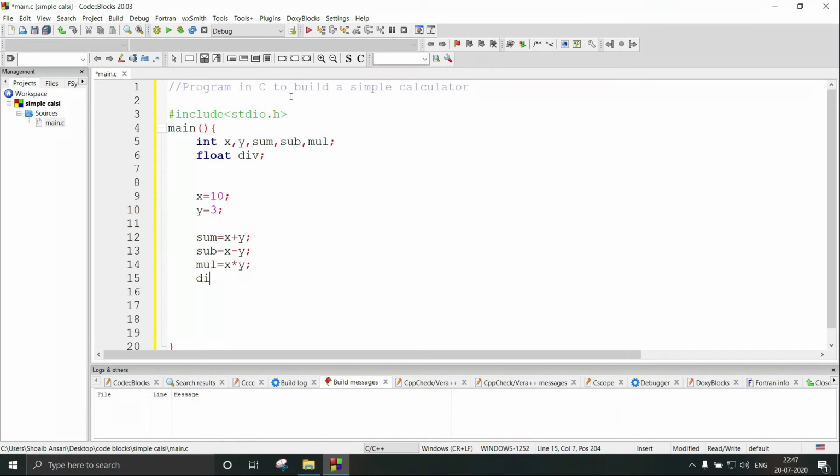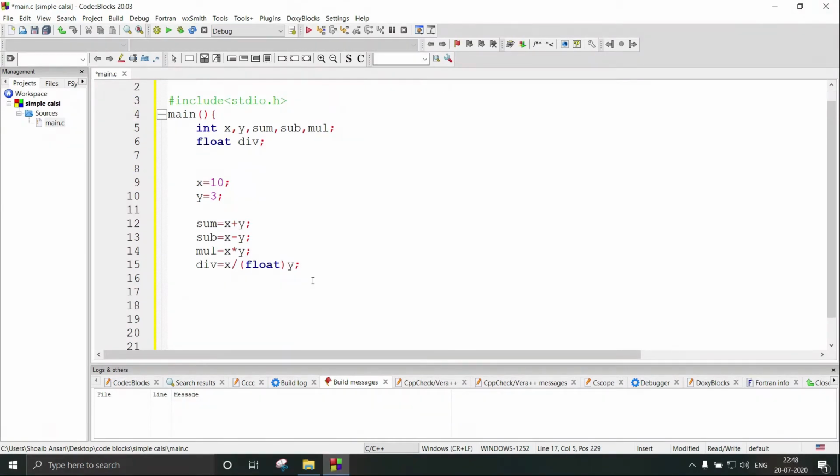And div equal to x divided by, that is forward slash, by y. Put a semicolon, and let me typecast y from int to float. By typecasting y to float, our answer will be more precise.